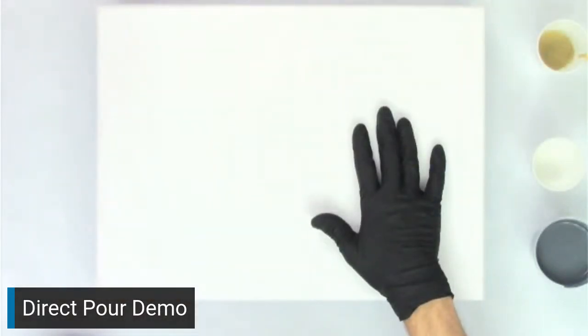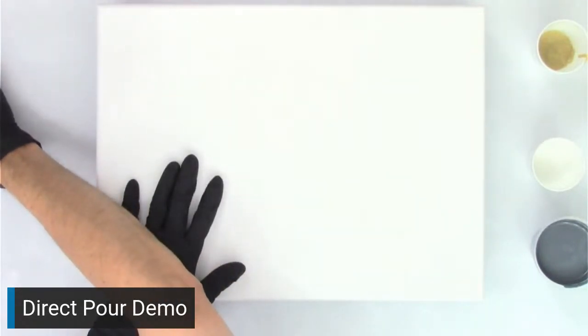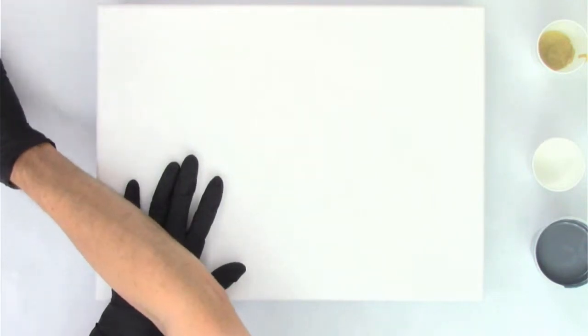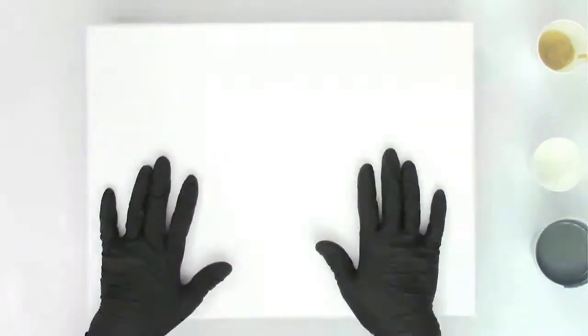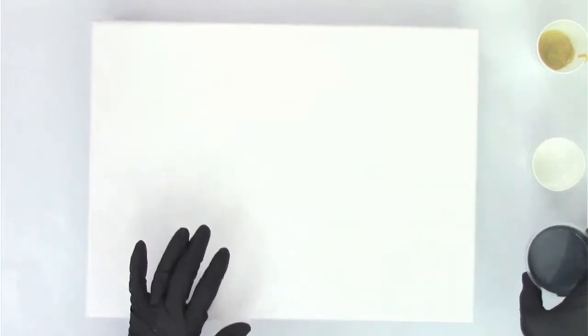Okay, so it's getting all blurry, the autofocus. There we go. Let me get rid of the direct pour banner. You don't need that anymore. So this is a direct pour, and there's a lot of ways you can modify this particular technique. So it is very versatile. So I'm going to show you the colors one more time.